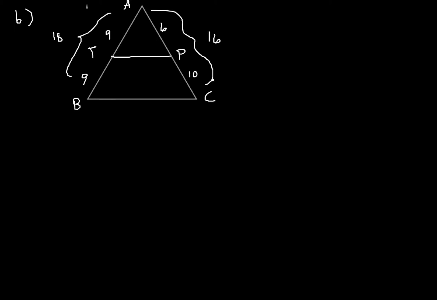I'm just looking to see what I did on mine. I don't think I did part B. Okay, so since they're giving that, let me just check it again. TB is 9, AB is 18, so this one has to be 9 because these two have to add up to 18. AP is 6, the big one is PC is 6. Actually, I didn't do that right. I don't know where I got that 16. I thought something looked funny there. All right.